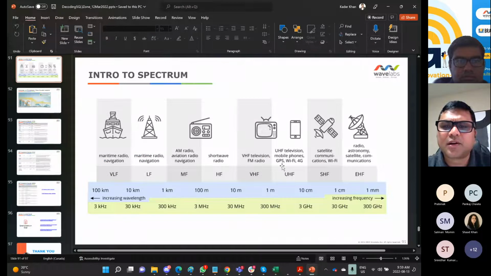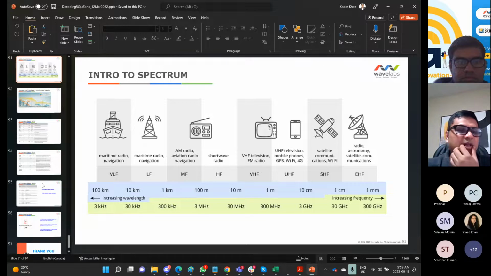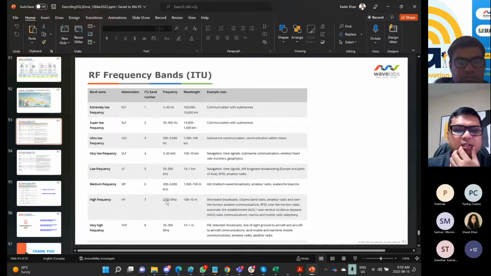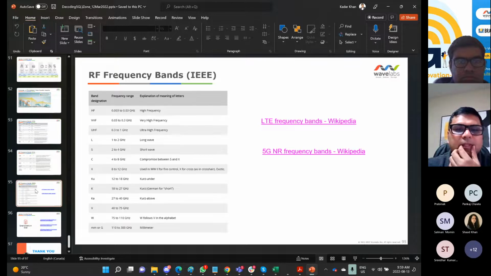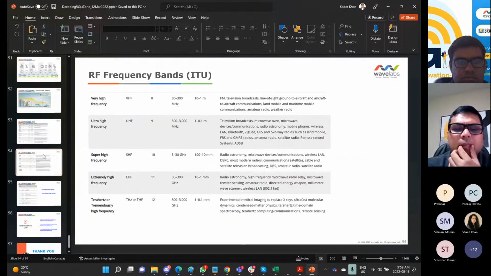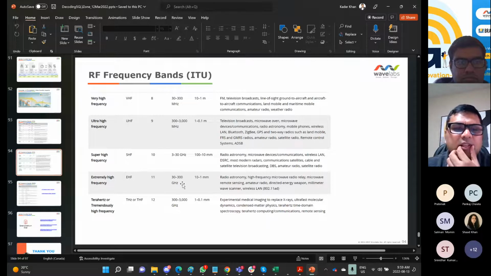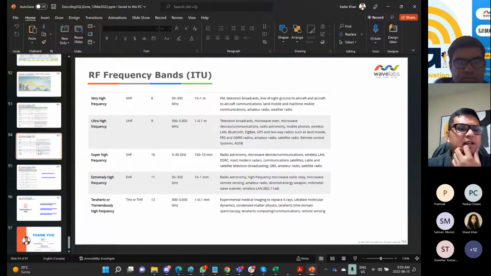If you actually look at it here, mobile phones, you would actually get it somewhere between 300 megahertz to 3 gigahertz, right? That's where 800 megahertz, 900 megahertz, 2.1 gigahertz, and some other things like here, right? Where is it? I want to show you here. So these 30 to 300 to 3000 gigahertz, right? This is where actually the mobile phones are actually used, right? So that's pretty much what I wanted.